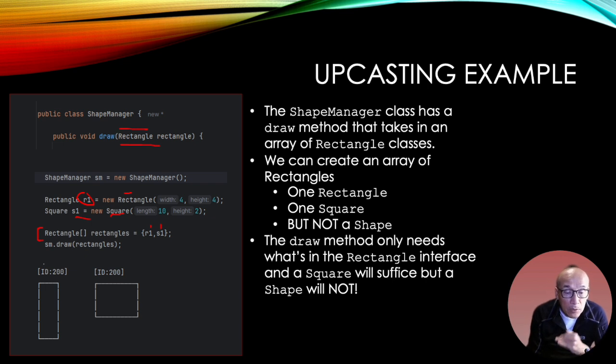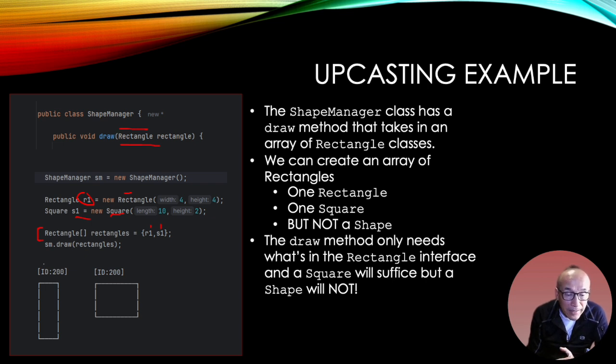All right. So this is the way to upcast. You don't have to tell the compilers, hey, the square is also a rectangle. It's like, yeah, I know. Don't worry about it. I got you. So the draw method can just be based on rectangles, and you can give it anything that is a rectangle. A square is a rectangle, trust me.